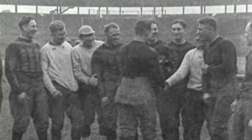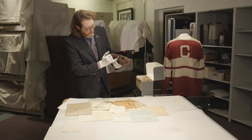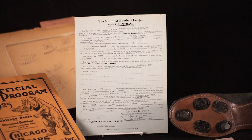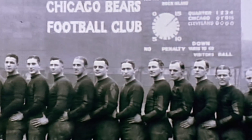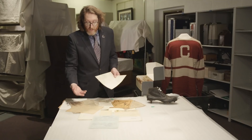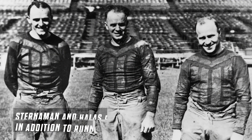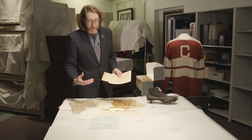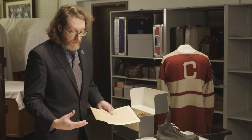Sternemann was also integral in developing equipment. These are the first known interchangeable cleats. Depending on the style of terrain you were playing on, you had a pin and a tongue and groove — you could take the pin out and insert a new cleat. The Dutch Sternemann collection is probably the most historically significant collection in the Pro Football Hall of Fame's archive. Dutch Sternemann and George Halas, while co-owners of the Chicago Bears, were also players and coaches — they really did it all. As they were traveling from town to town on the train, maintaining these records was part of his normal duties. That's what makes it even more remarkable that it survived this many years. He collected and maintained and made sure that for future generations, this story was going to be able to be told.